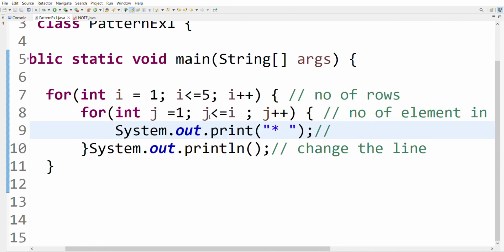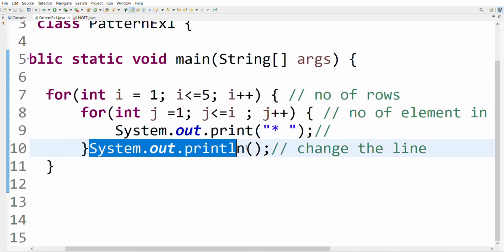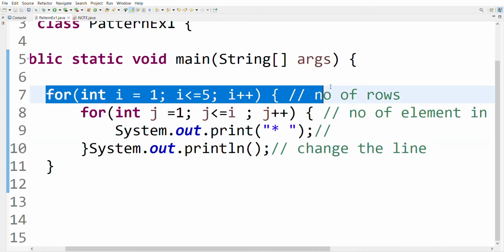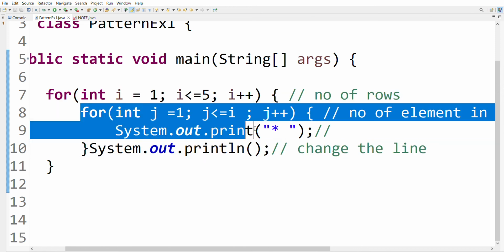So how can I achieve it? I know many people will say, sir, how am I able to see this? See, you have to develop the eyes. You don't have to do anything with the rows, because it is not printing. The only thing that is printing is the inner loop.